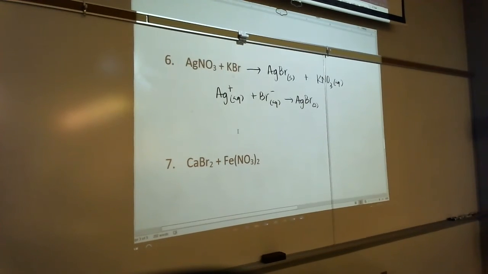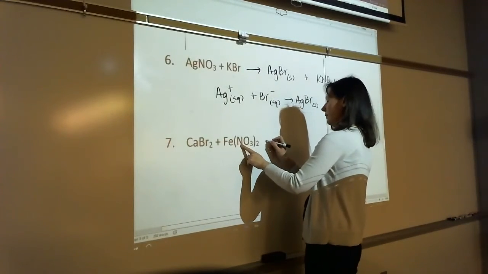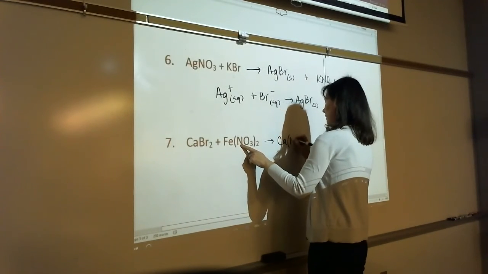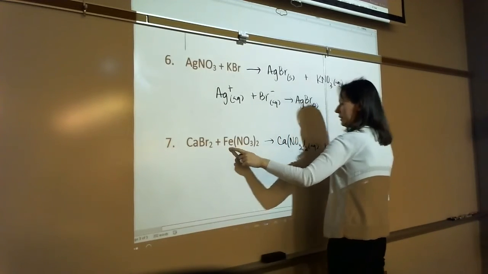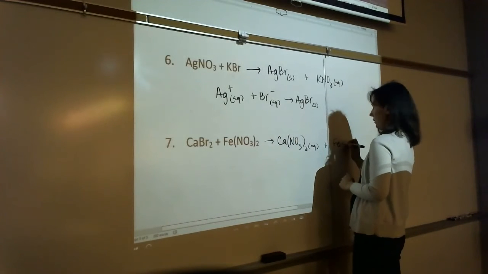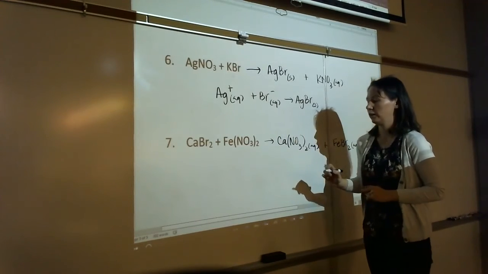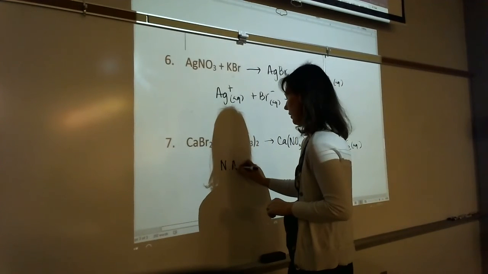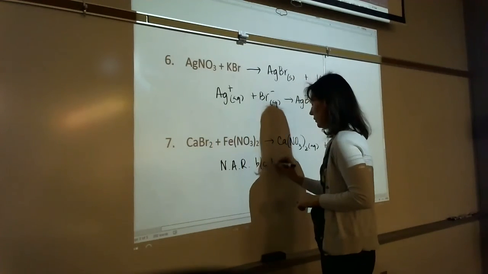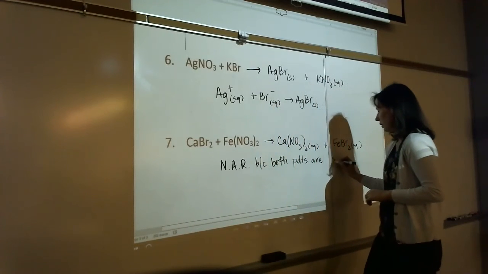Yeah. And then lastly, we can squeeze this one on the same screen. We're going to get calcium nitrate, Ca(NO3)2, which is aqueous, and we're going to get FeBr2, which is aqueous. So what's the conclusion here? No apparent reaction, and then again, have to be in the habit of saying why, because both products are soluble.